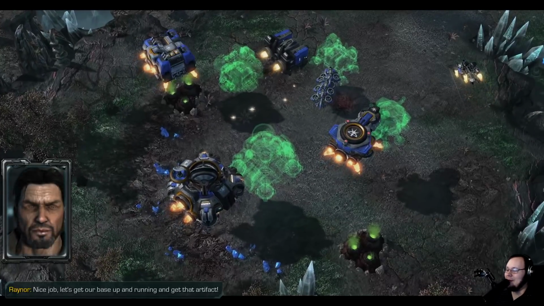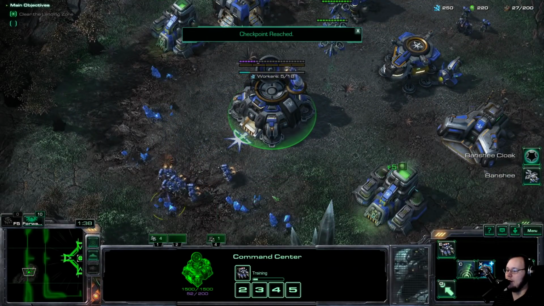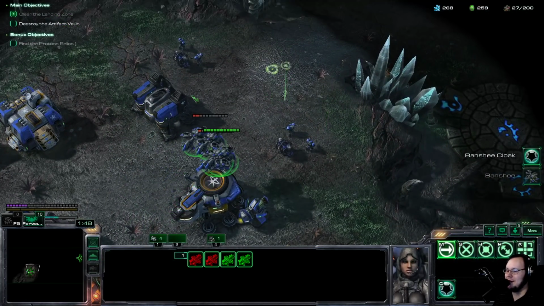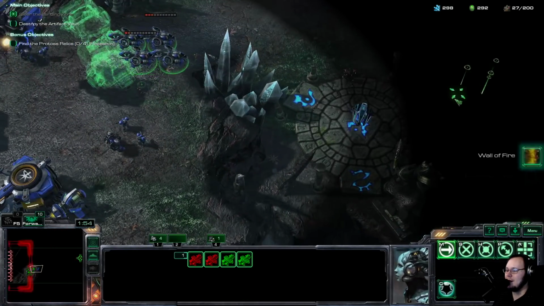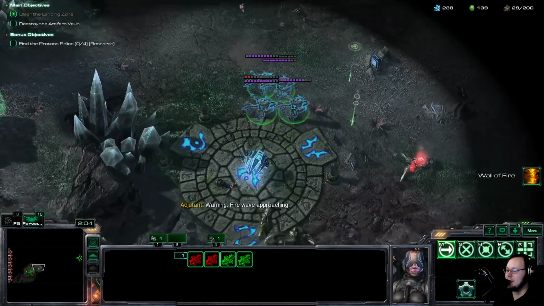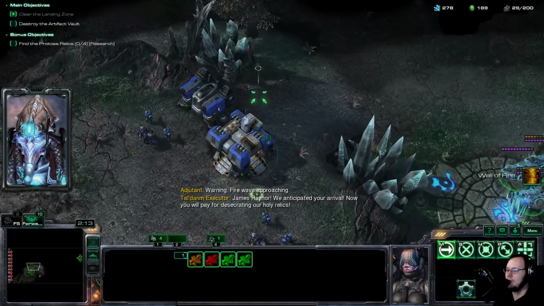Remember, any damage that is done is not permanent. And now we have a very, very useless orbital command. I guess we could scan with it, but not having mules is definitely a bit painful. Here, let's wall this area off really quick. And then let's start clearing with the Banshees. We can get a Raven or two. Because every single anti-air thing that Protoss has is a projectile. Which means point defense drone is going to be amazing.